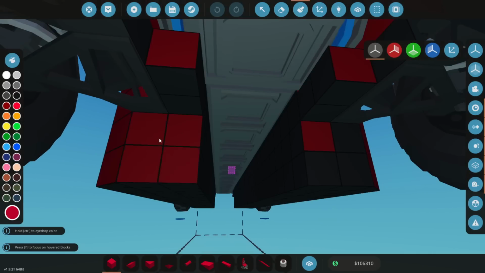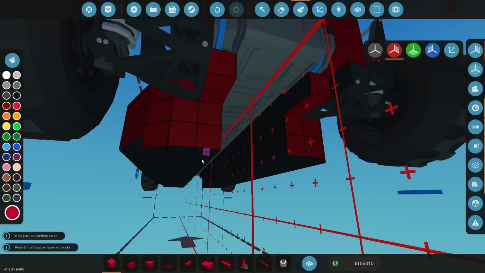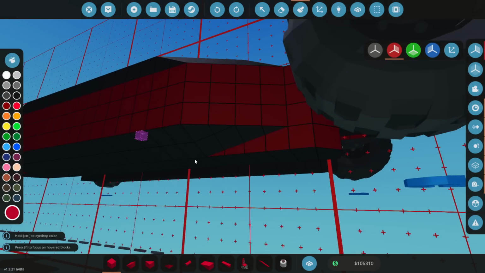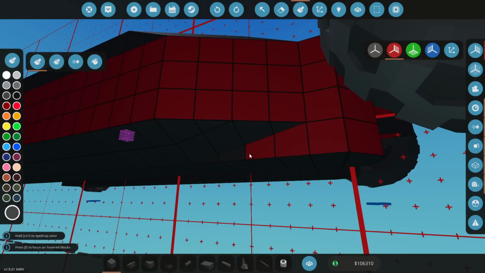There we go. I'm actually thinking we go with reds, and reds. There we go. Also, grey on the underside. That is actually fine. Yeah, no, that is okay. And I'm going to paint this piece right here.